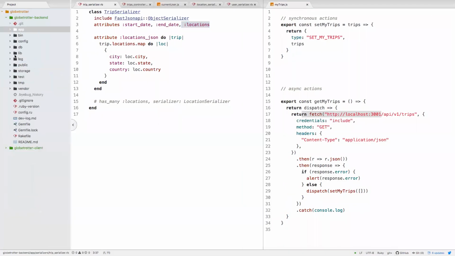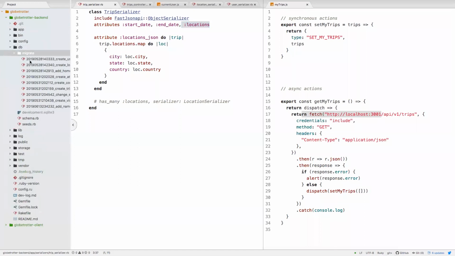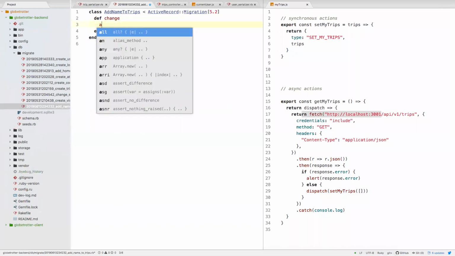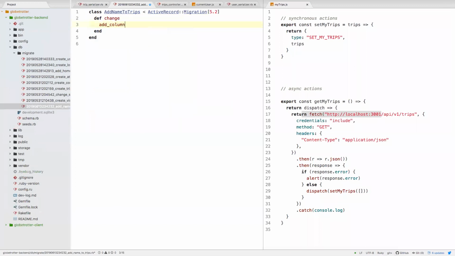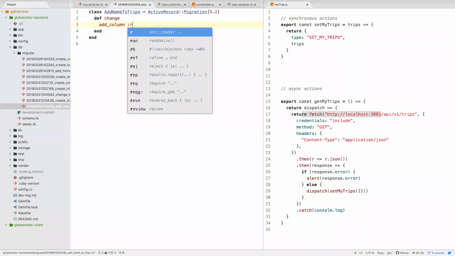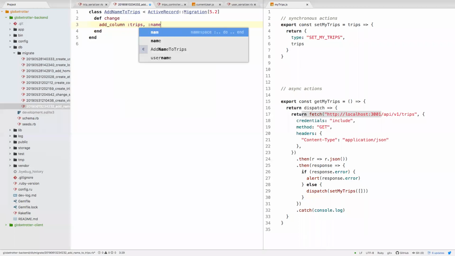Open that up in my DB migration. Add name to trips. Add column. Trips. Trips, name, string. I think that's right.